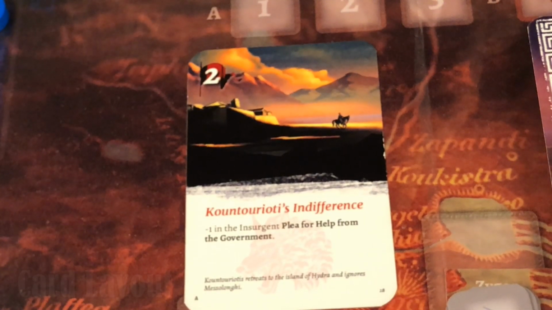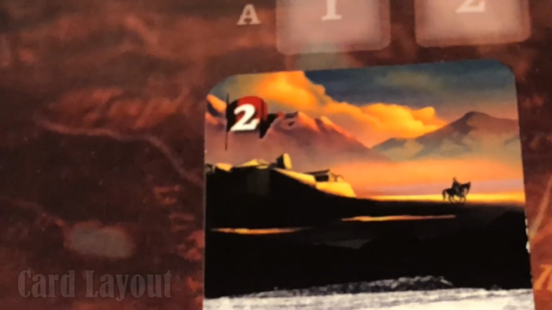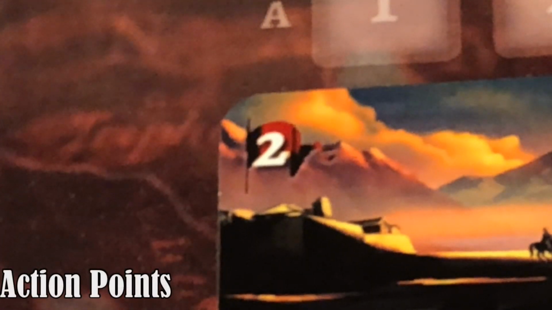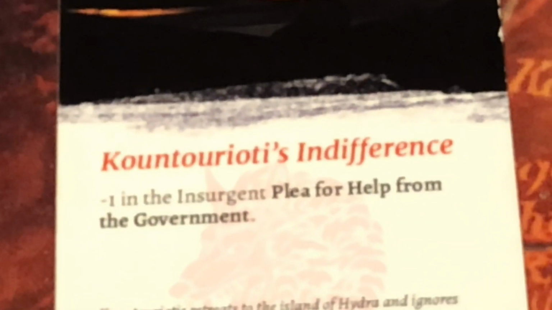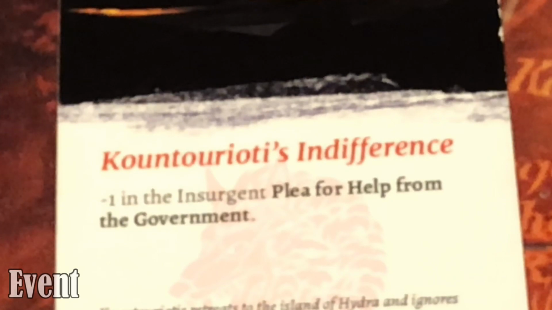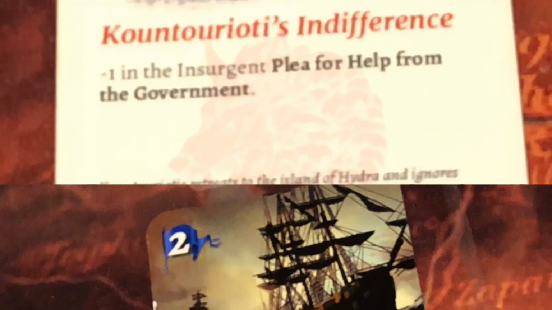The cards in this game have a typical layout of CDGs. At the left corner is a number, which is the number of action points that the card provides if the card is played for actions. And if it has a red flag behind it, it means that the event, in this case, for example, Konturioti's indifference, can only be played by the Ottoman player.